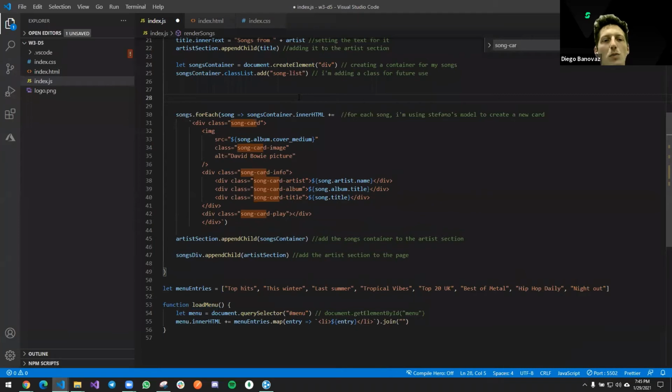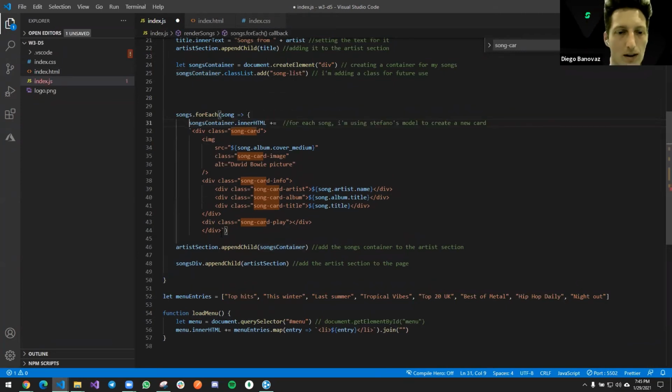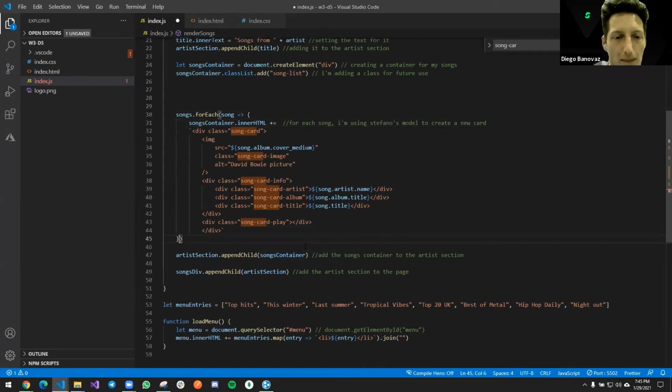Because I want to be able to add an event listener to this, okay? So instead of doing it this way, I will divide this operation in two steps. One to create the song card, and one to add the content, and one to add the event listener.